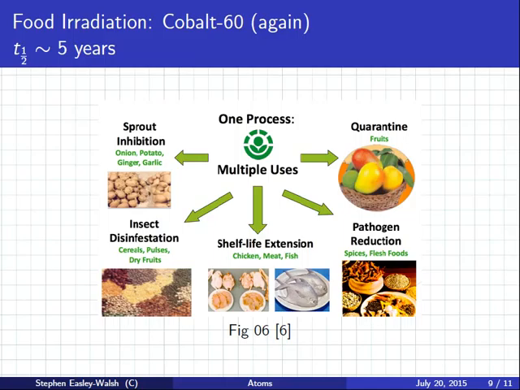Well, this is the thing. You don't put the cobalt 60 on the fruit. The cobalt 60 just passes over the fruit, so the radiation hits the surface of the fruit. But remember, skin can block alpha particles, so the radiation shouldn't enter the fruit. It should just bounce off of the surface. But anything that's living on the surface, like an insect, will get the dose of the alpha particles, and that's the end of the insect. It won't do any good inside, because an insect there would be protected from the outside of the fruit. So this is only useful for the exterior of the food, not for the interior.